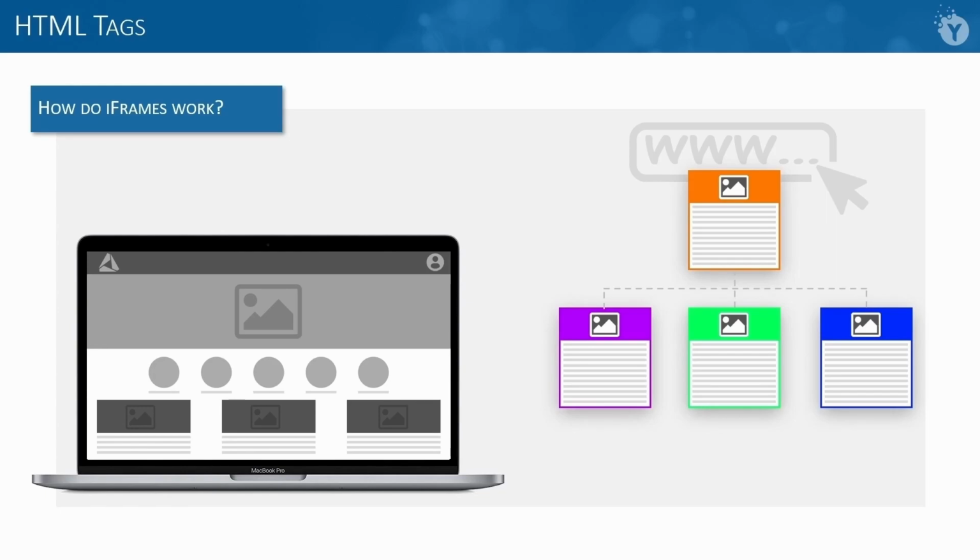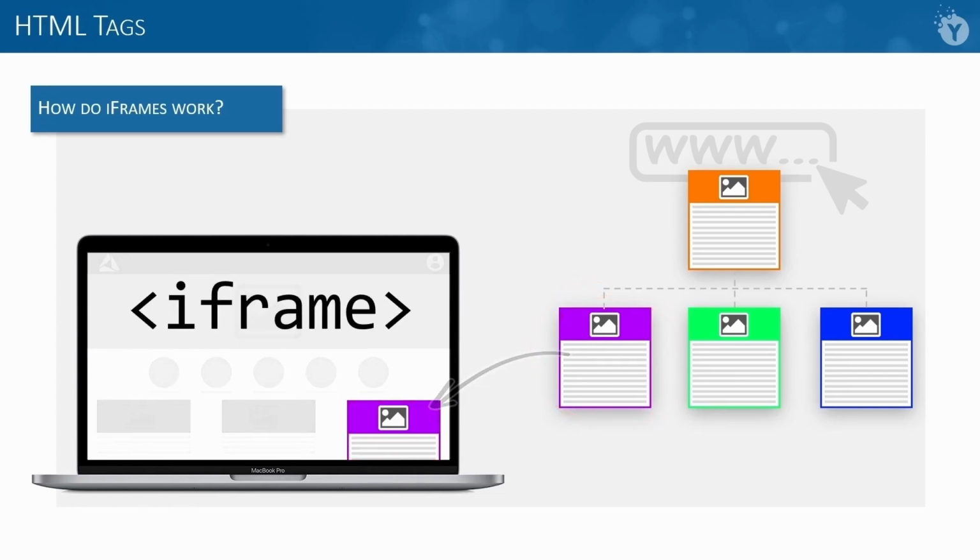But what if we wanted to embed the purple page from that website within my own site? Here for example. Well, I could do this using an iFrame. All I'd need to do is add an iFrame tag to my web page and then point it at the location of the purple page on the other site. That would create a frame in my page which displays the content from the other site. The purple web page would still live on the other site, we'd just be looking at it through our iFrame.